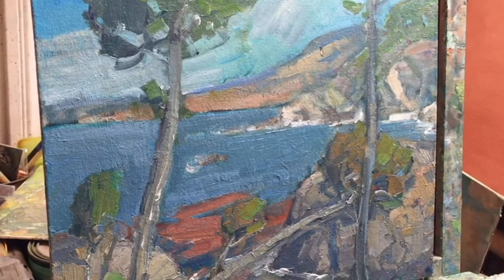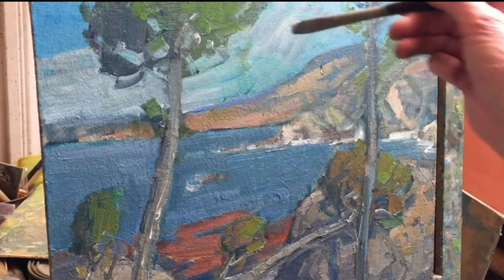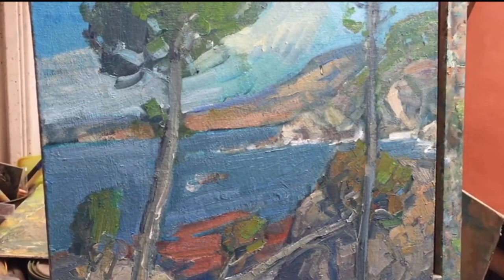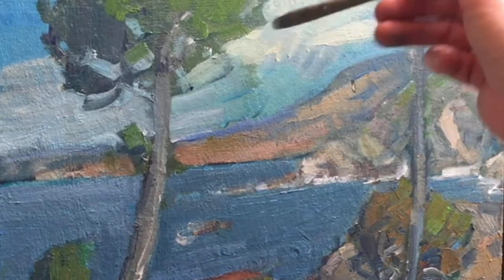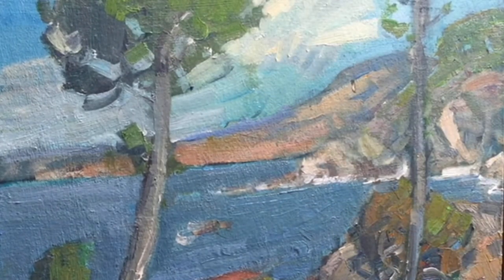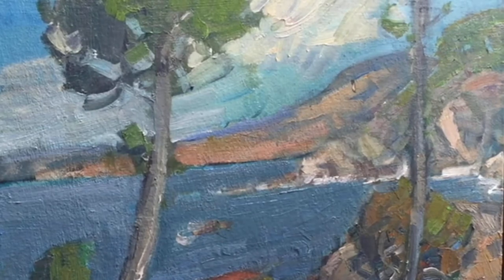I'm going to go back to the sky to see if I'm going to be happy with something there. I love painting into things like this right here - it ends up creating a mass that looks natural. I mean, it looks like a mass that I had designed, but it ends up being something of an accident. And because I enjoy doing it, I'll be doing it over and over again, and things will change repeatedly - it'll never stay the same.